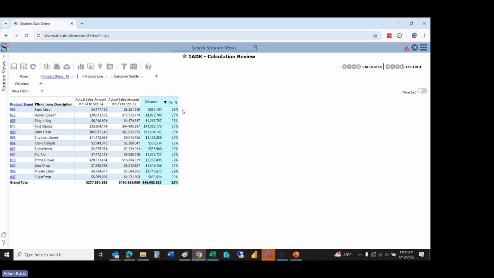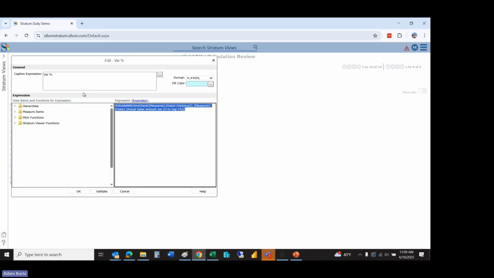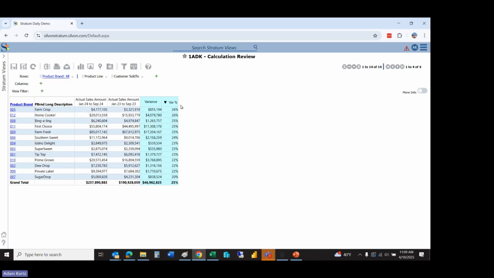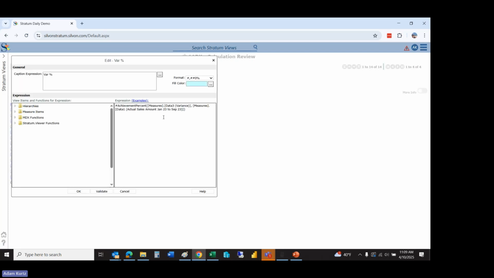If I were to change this to something else like an achievement percent, I can come in, wipe that out and pick another function. For instance, if I were to choose achievement percent, again, division, variance over last year, same thing, right? So you're going to get the same concept because it's the same division.